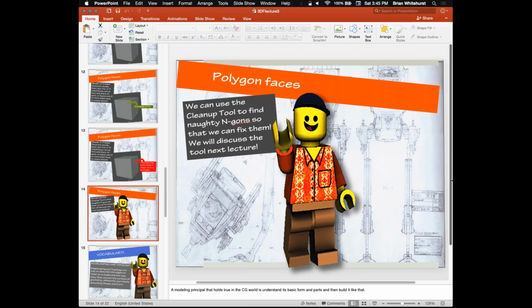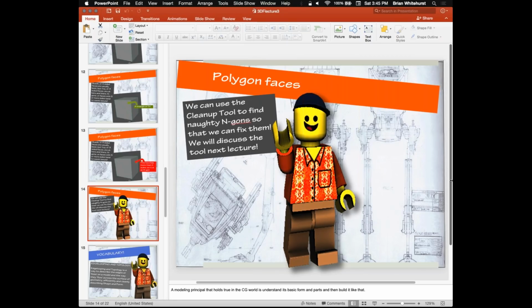But what we will use the cleanup tool to do is to find our n-gons. That is awesome because most of your models aren't going to be a 6-sided cube. There's going to be a bunch of polygon faces that make it up, so going around the whole model looking for n-gons is going to be a little crazy.